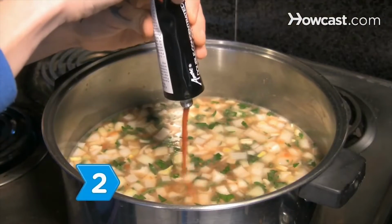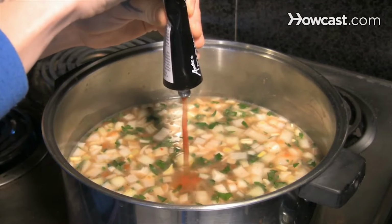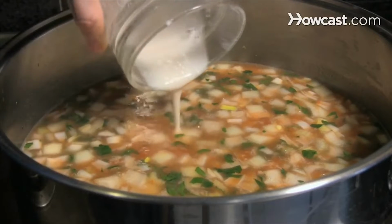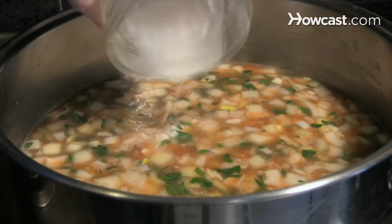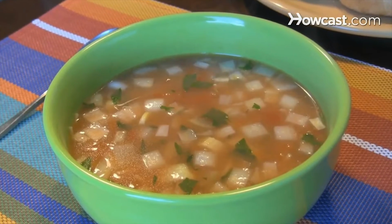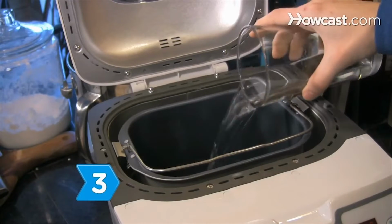Step 2. Add the tomato paste. Then, slowly add 1/3 cup of flour that has been diluted with just enough water to cover the flour while you stir the soup. Add the vermicelli and heat for another 10 minutes. Then enjoy!